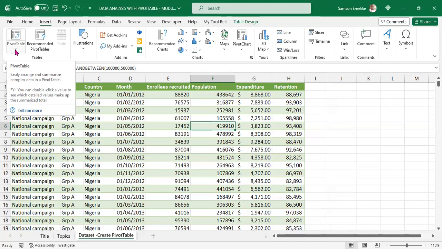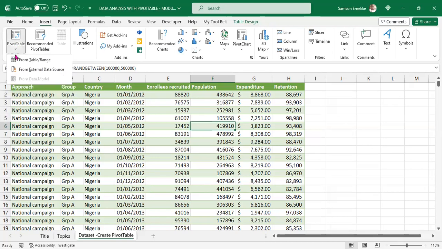Now, I also want to tell us something about this. When you open this, you have these options: from table or range, or from external data source. This tells us that apart from what you have here, you can also move to wherever the data source is and connect from there. It could be in the cloud, it could be elsewhere. It could even be within an intranet. My system is here, another system is in another room, so we use our intranet to connect.